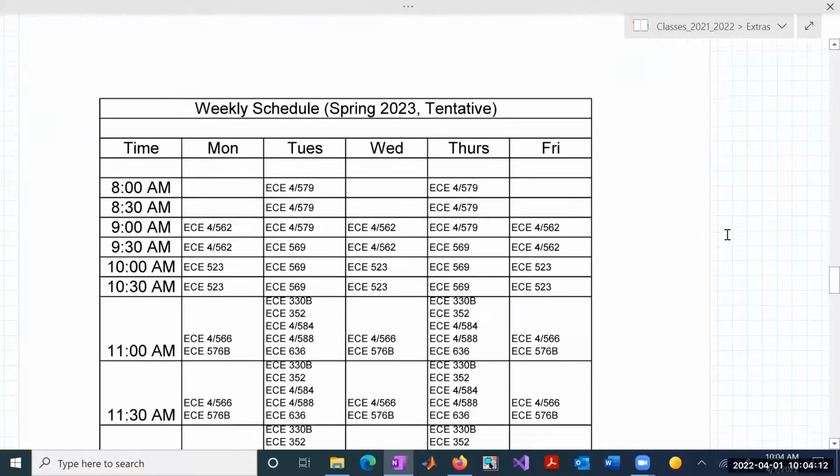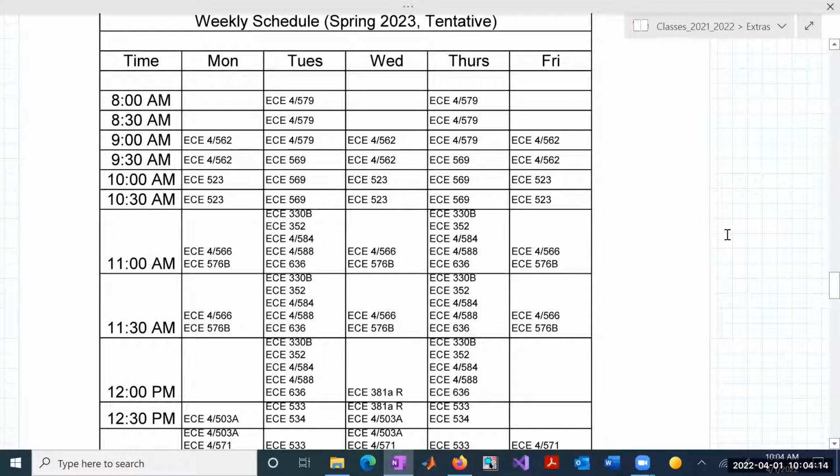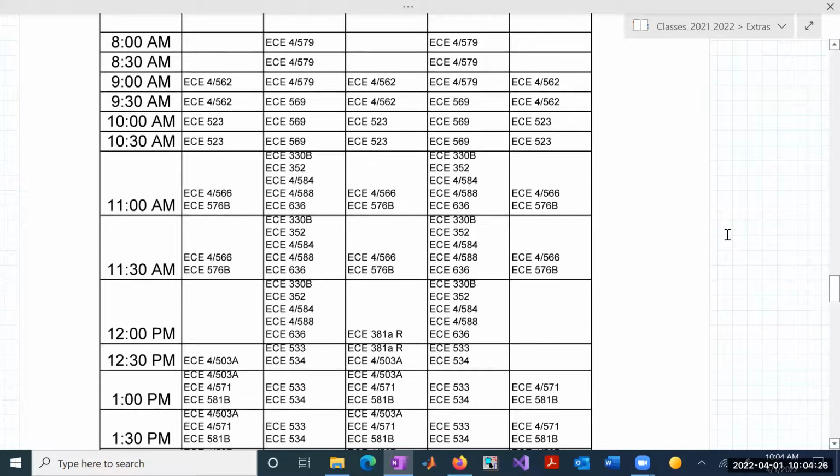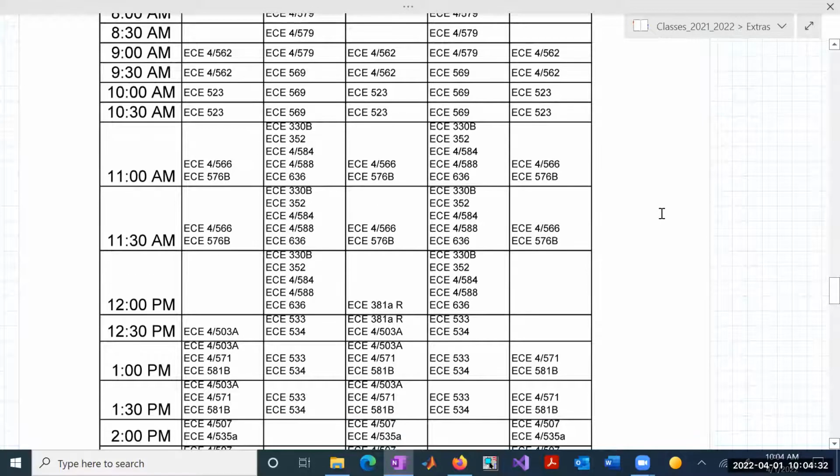I'm not sure. So that's why I'm saying here, as you're laying out your courses during the spring semester in a year, this is a tentative schedule for selecting what courses you might take. And you can see that it's fairly busy on Tuesday and Thursday.